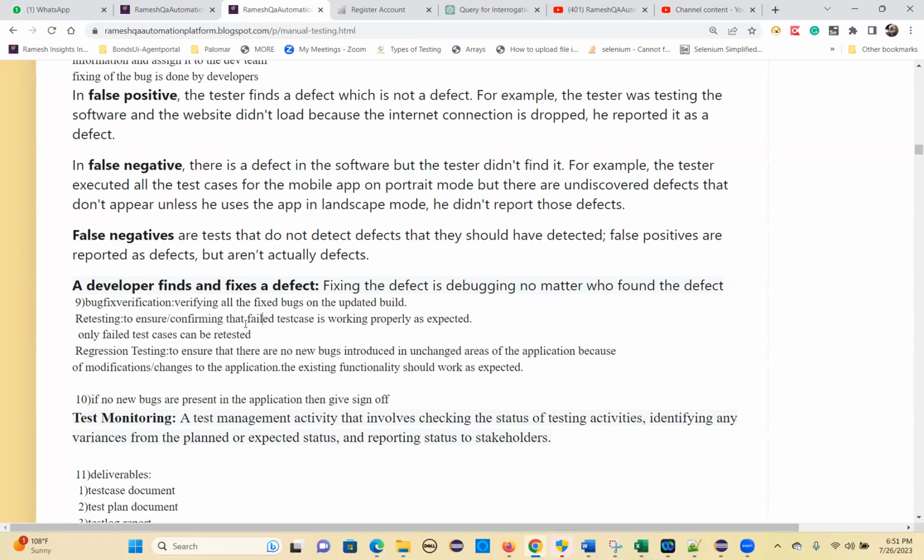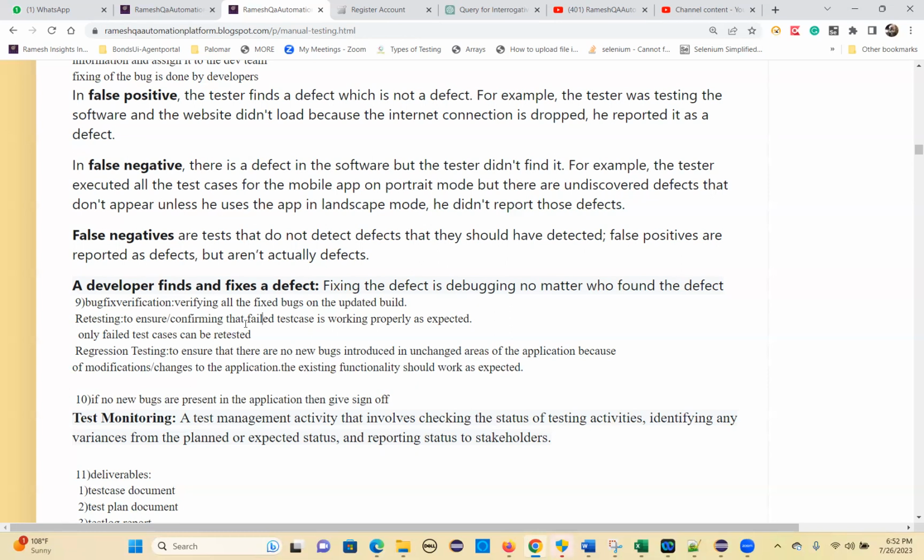Regression means you are ensuring no new bugs are introduced in unchanged areas of the application, and that it is working as per expectation like previously. In regression testing, you have to test both passed and failed test cases again.